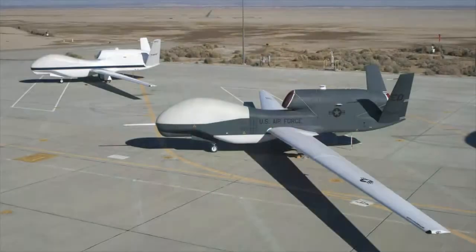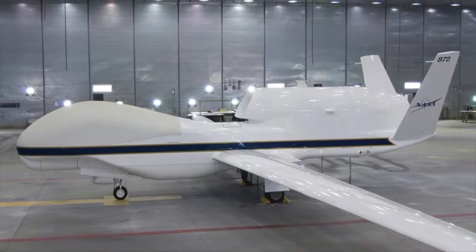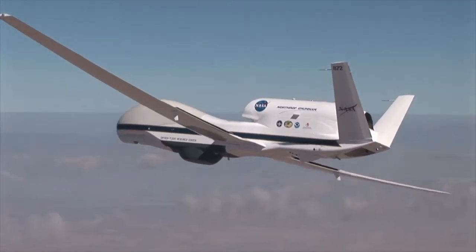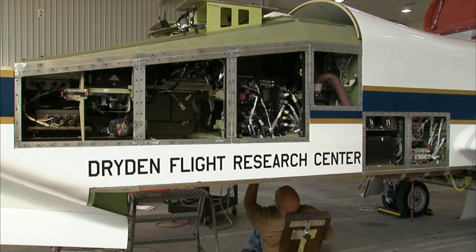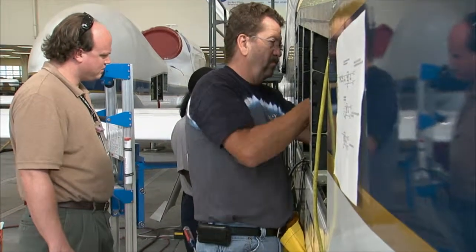It was basically a box of wires and relays. In 2008, NASA expanded its airborne science fleet with the addition of the Global Hawk UAV. While extremely capable, the new aircraft provided a number of challenges in trying to integrate it into NASA's airborne science program. The Global Hawk came from the Air Force with essentially nothing but what it takes to fly the airplane — no power control, no communications, no payload SATCOM. Everything was there to fly the airplane, but nothing for the payload. So we were basically starting from scratch.